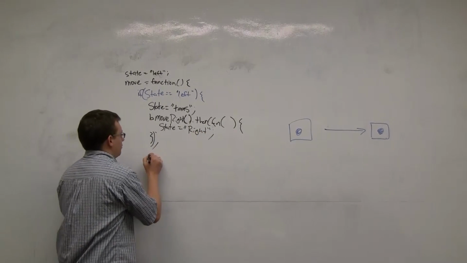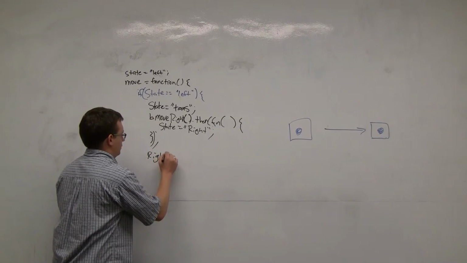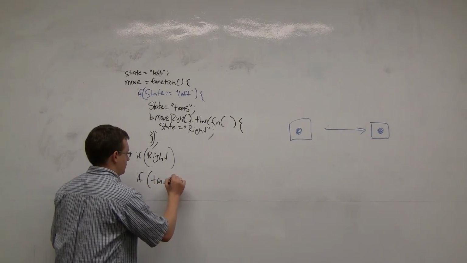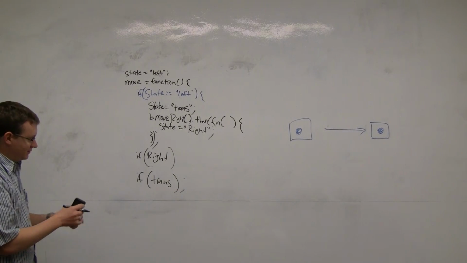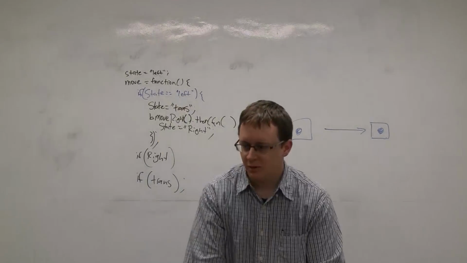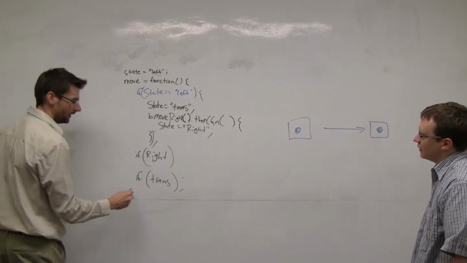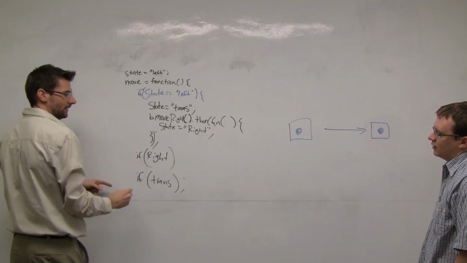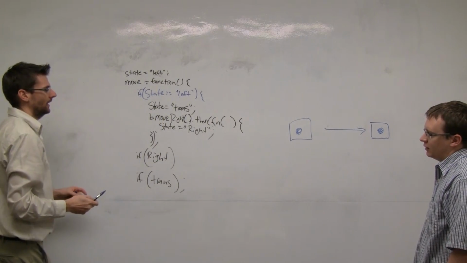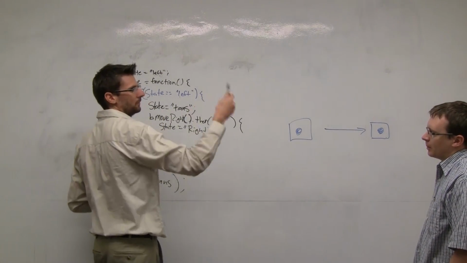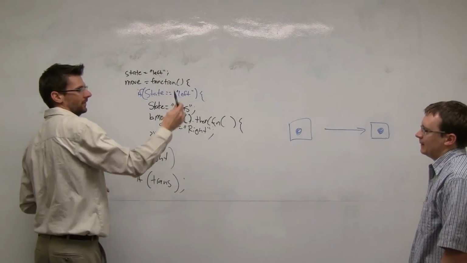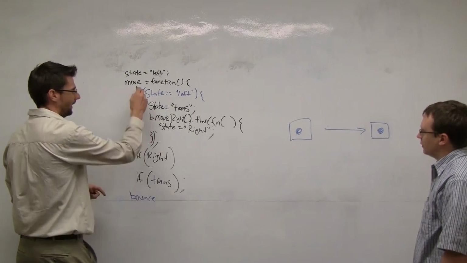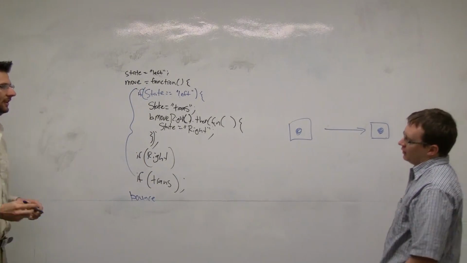Now we have to have another if for right. If right, if transition, and inside each of these, you can see how that's going to become a big mess. And it gets uglier and uglier. Let's say that something else in our object, I don't know what we would do that would have this, but it needed to know its state as well. So let's say that in transition, it couldn't jump or something like that. It couldn't bounce. So if we had another method down here called bounce, it would then have to do all of this garbage inside the bounce method.